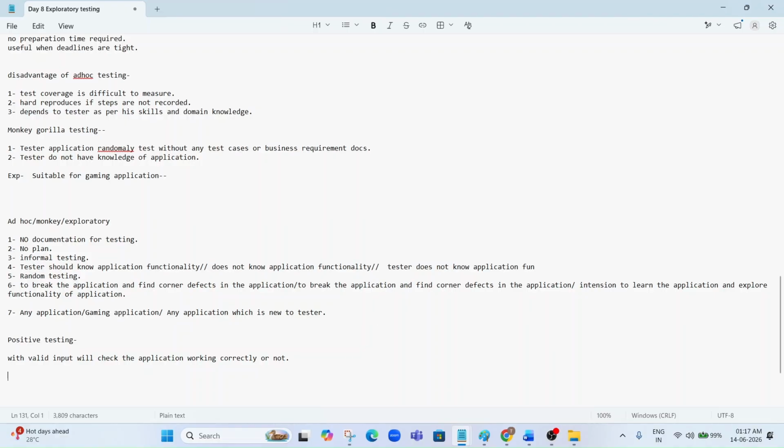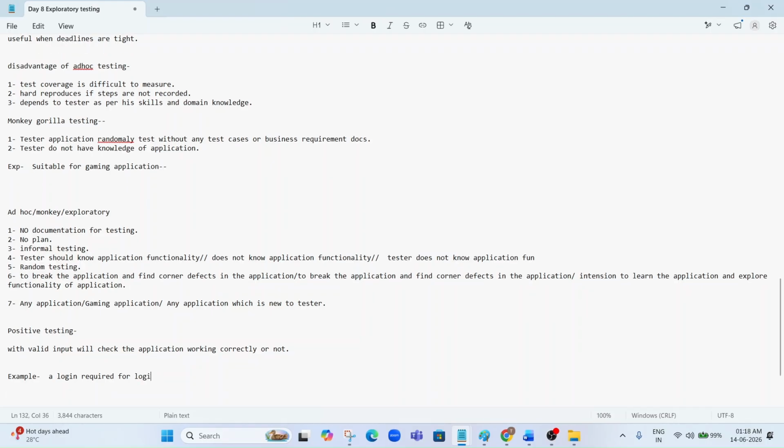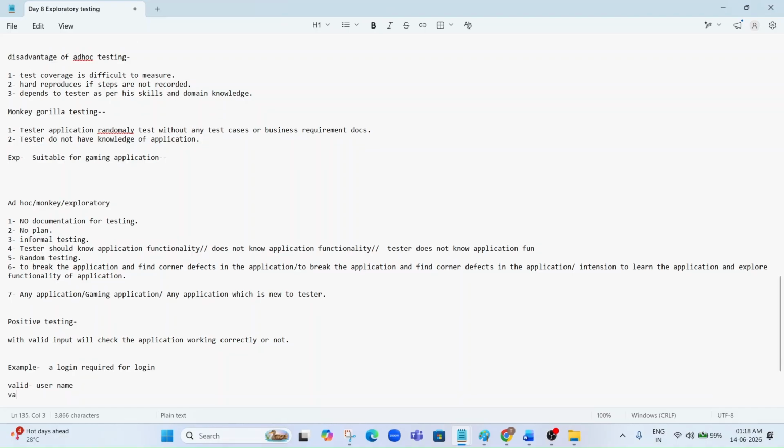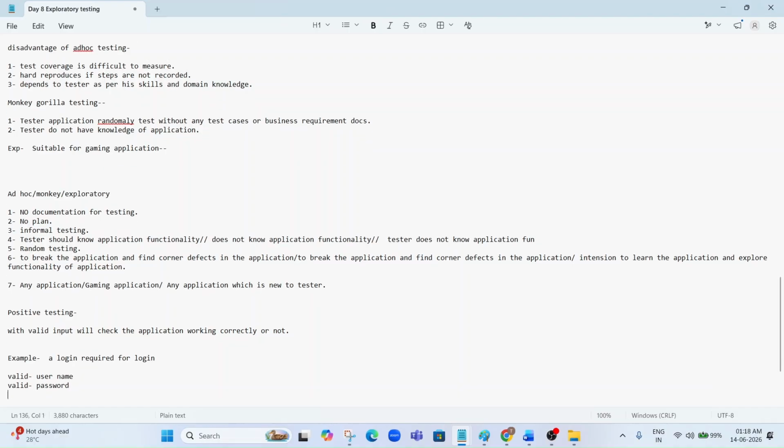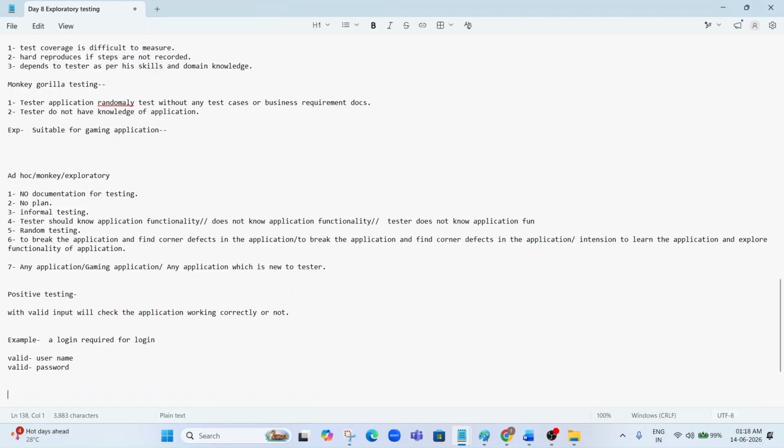Okay. See, suppose the example: a login form. A login form requires a valid username and valid password for login to any page or functionality of this application.